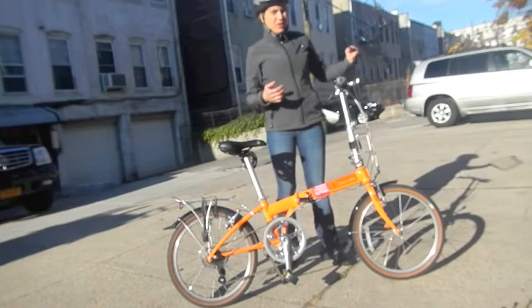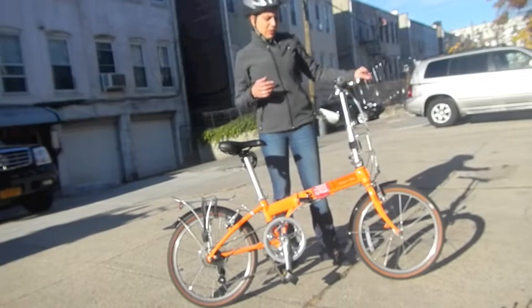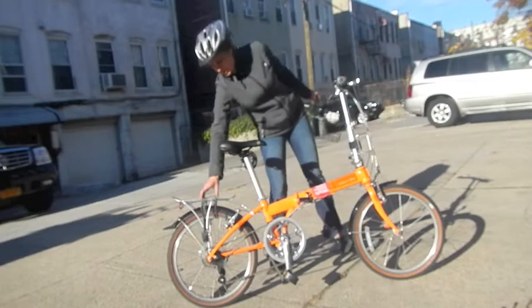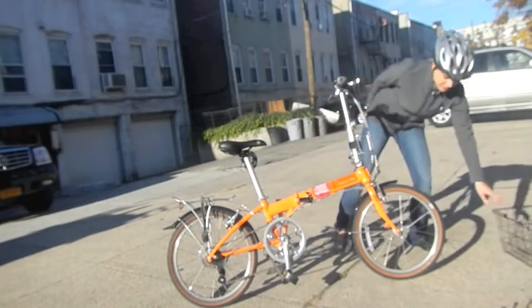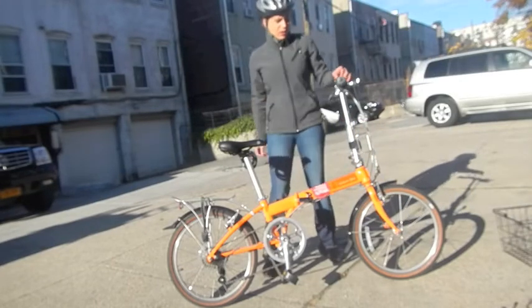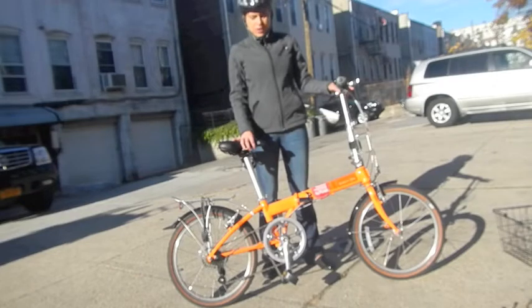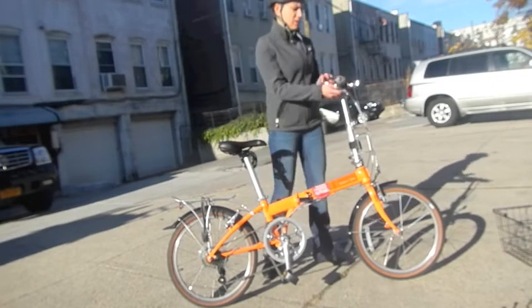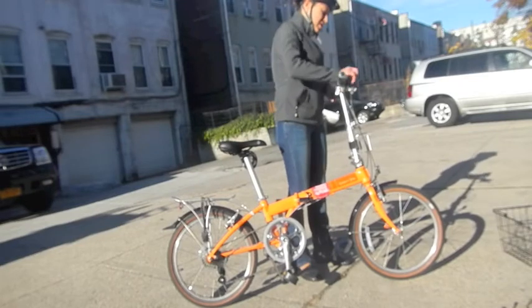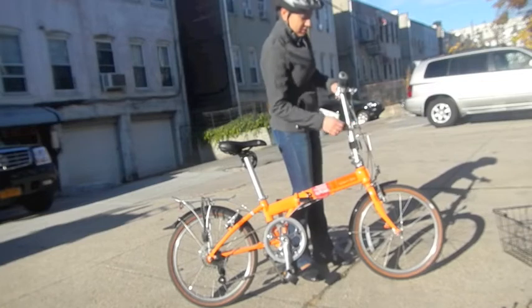And I use it with the cart as well, in front of here. When I go shopping, I can put my stuff here, or in front, or both. But you know, when you fold it, you don't want to have the cart on it. It's very easy to unfold and take it to the subway, or the train, or the bus if you want. Just open this cart.